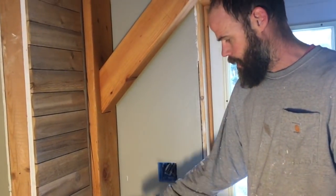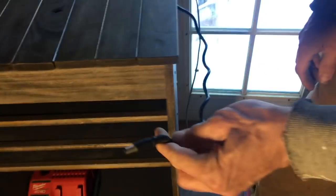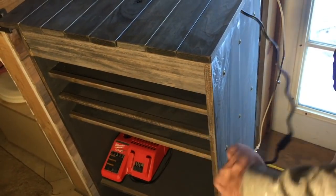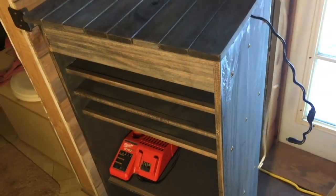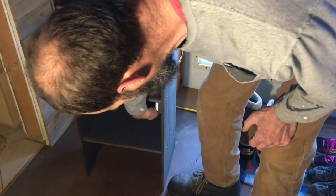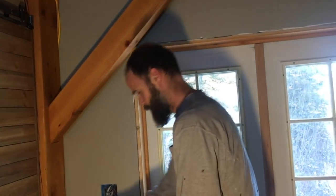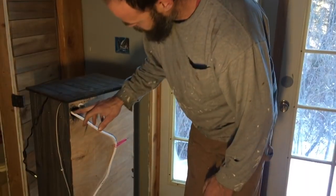I just have a power strip mounted at the end and manage each cord in its own little cubby. Then the tail comes out of a little mouse hole on the top there so that when the lid goes on, all you have are these coming out. They just need enough cord to reach to wherever the laptop is sitting. So that was my solution to one of the more frustrating parts of charging things. I have another power strip mounted down here, which is going to power the drill batteries. We also have a USB power strip that will get plugged into there for phones and headlamps. On the back, this power strip from up top just plugs into the next one, and then this is how you plug in the whole item.